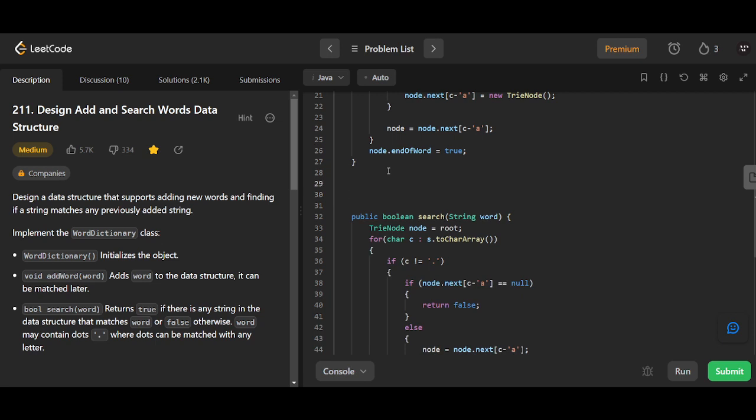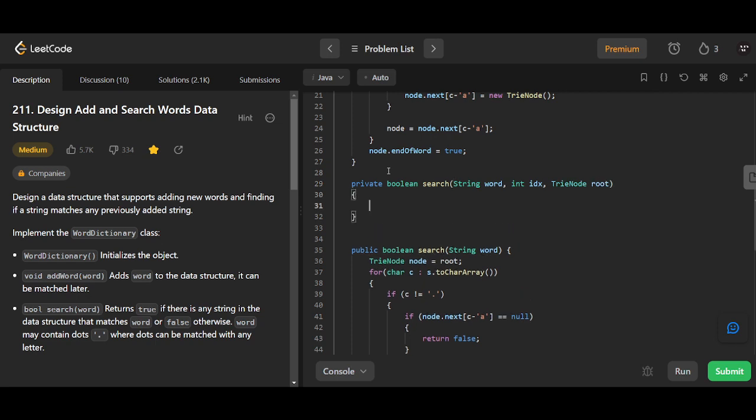So this is probably function find, so let's add a private boolean search where I'm searching a word. I am at a specific index in the word. I am also at a specific trie node. I can call it root, right?